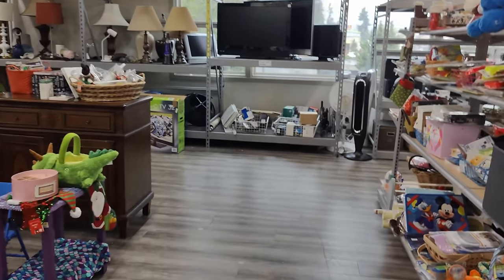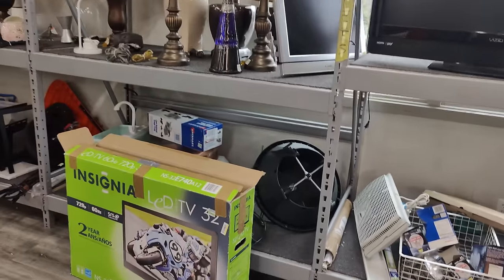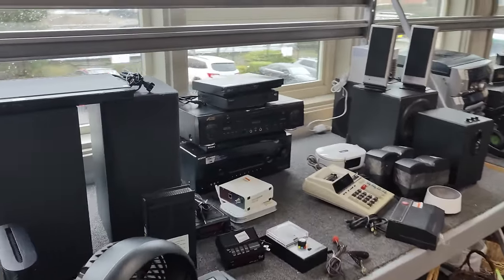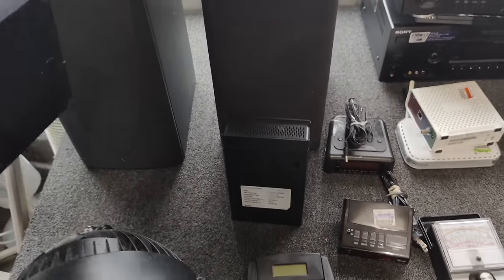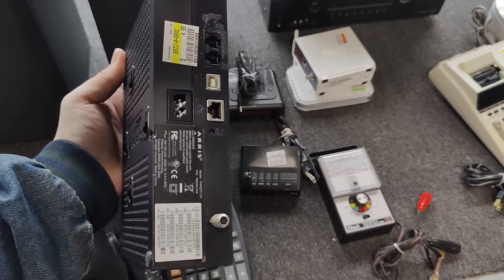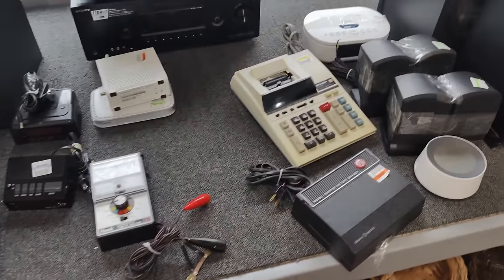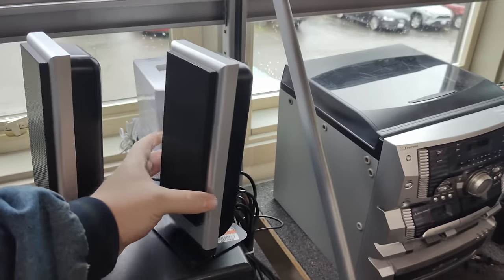I'll tell you one thing about the Puget Sound region is if you don't have a TV and you're not too picky, you can change that in a hot hurry because these places are all just overflowing with like 36 to 48 inch LCD televisions. Also, cable modems. My God, I don't think you can actually use any of the ones that wind up in the thrift stores. That one, I'm not even sure that's DOCSIS 3, but boy howdy, do they ever have thousands of them. They also always have tons of speakers, which I can't even argue with.